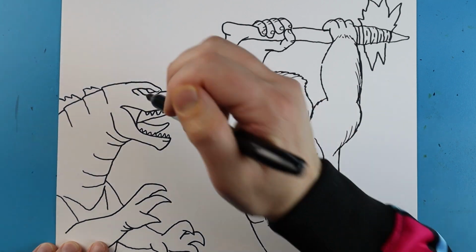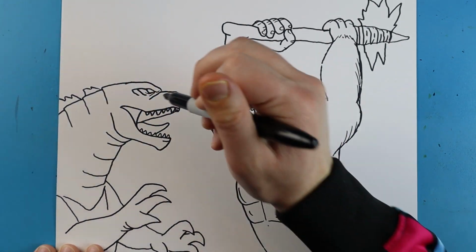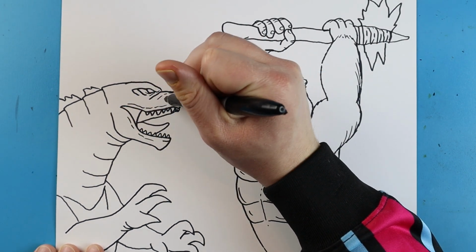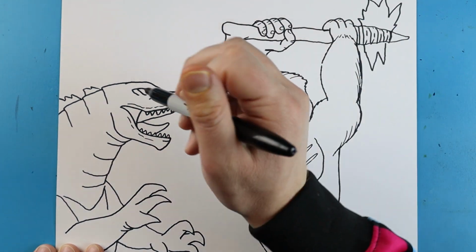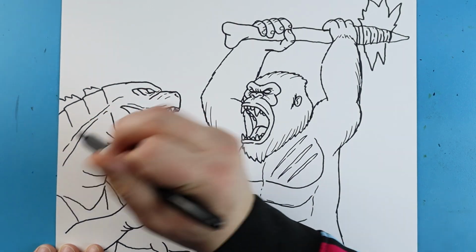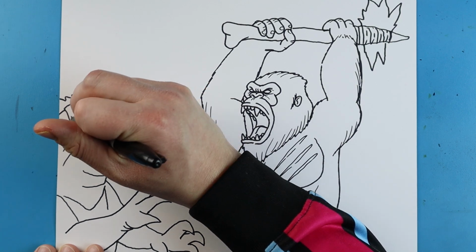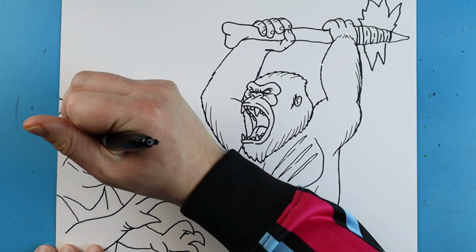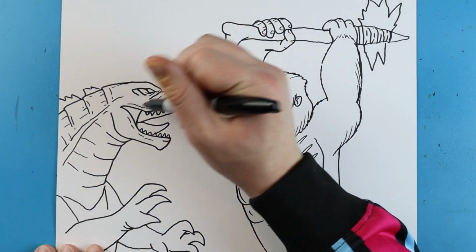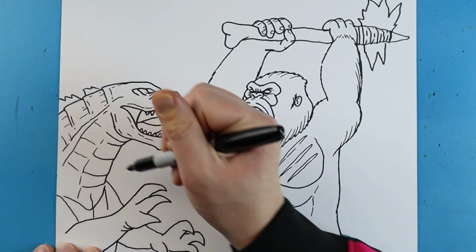Now on to Godzilla. I'm just going to add a little line or two underneath his eye. I'm going to add just a couple little broken lines right along his mouth. A couple more right by his nose. I'm going to make a couple little broken lines coming down here along his neck. And I'm just going to add just a few little kind of broken lines to add a little bit of texture and detail on him. Maybe a couple kind of coming up from these big scales. I'm going to add a couple little broken lines here, a couple down his chest.